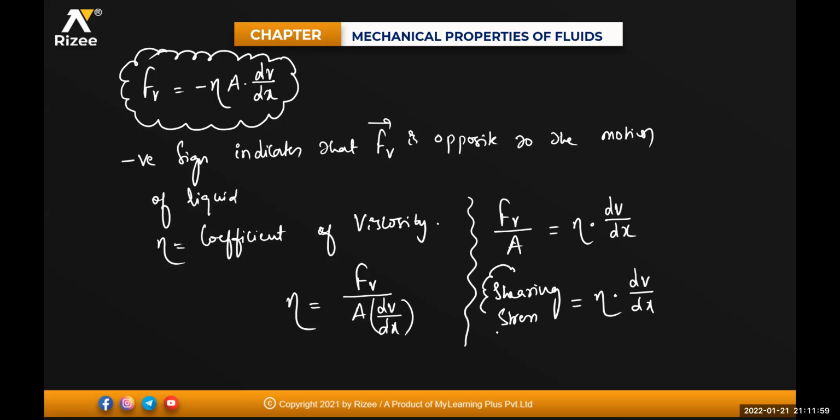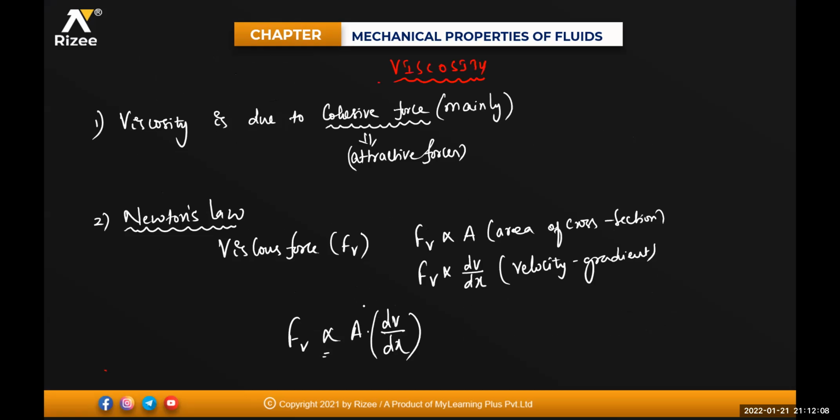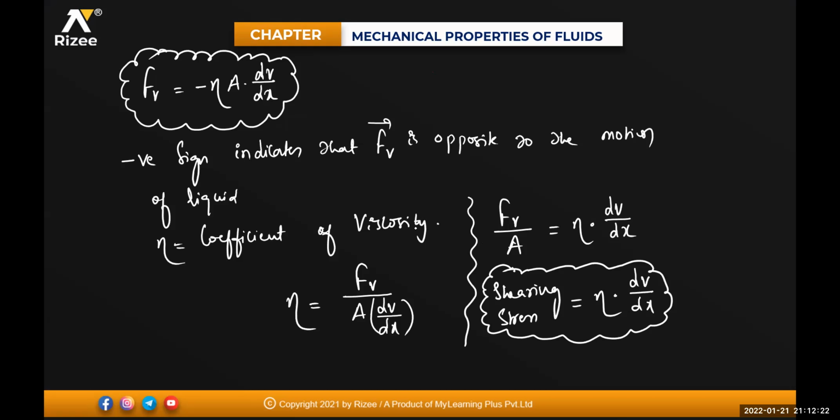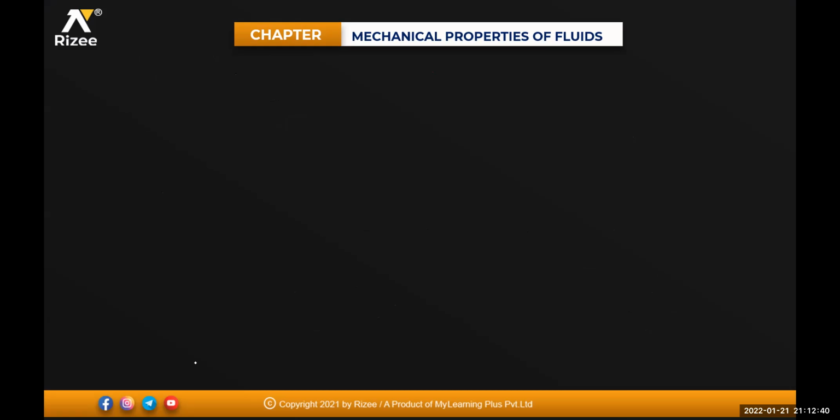See it once again, beta. Viscous force is nothing but the force existing between any two liquid molecules. It is something like a friction which always acts in the opposite direction. Newton told that viscous force is directly proportional to the area of contact and to the velocity gradient. Removing the proportionality constant, we get a constant neta, the coefficient of viscosity, along with a negative sign. The negative sign indicates that if the motion of the liquid is in the positive x-axis, viscous force acts in the negative x-axis. Clear? So Fv by A is equal to neta into dV by dx. Clear, beta? Let me write the units of this one.